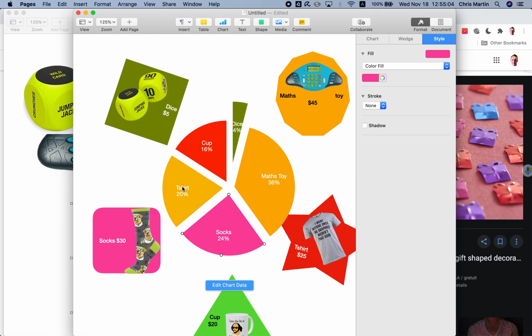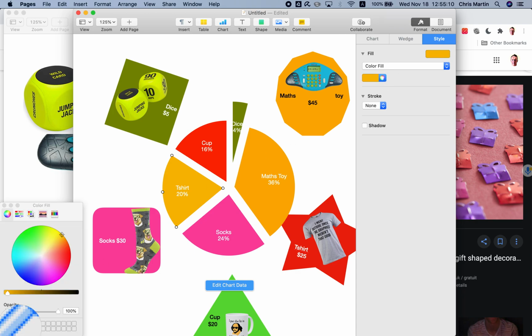This last one, the t-shirt is, and the cup as well, it's not quite the last one. So click on it, choose the colour picker, the wedge rather, for t-shirt is the red one. And the last one, cup 16%. Let's choose the dropper, the cup colour. There, it's done. A couple more things to do.